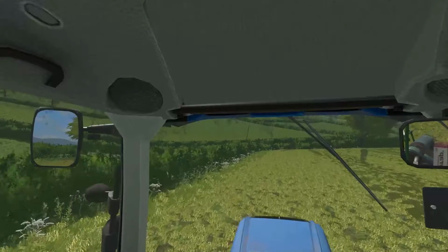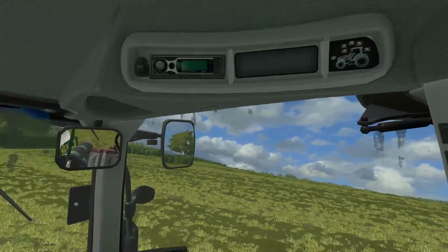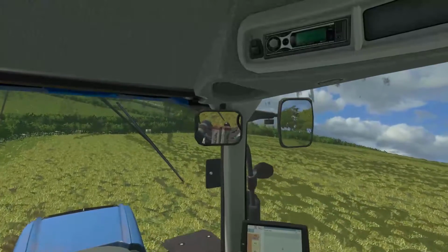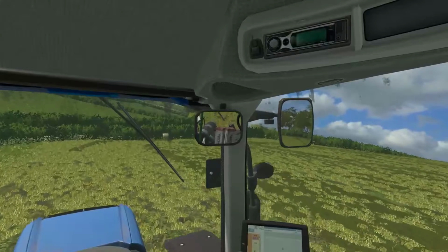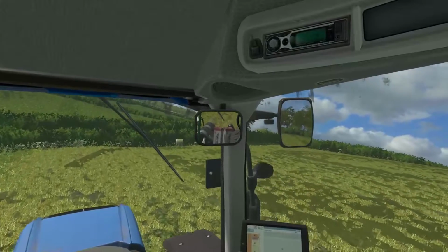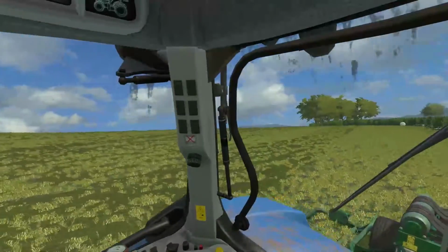There's one more we can do, which is actually on the other side of the hill over there, but that's not been mowed down. I'm half in the mindset to leave that for hay, to be honest. And I think we will just do that. We've got plenty of second cut silage to run at as well. This is just something we like to get out of the way nice and early, because we will be wanting to put this into hay as well.